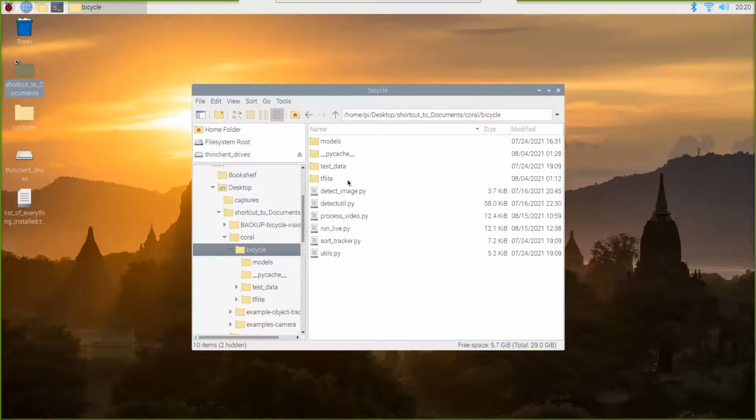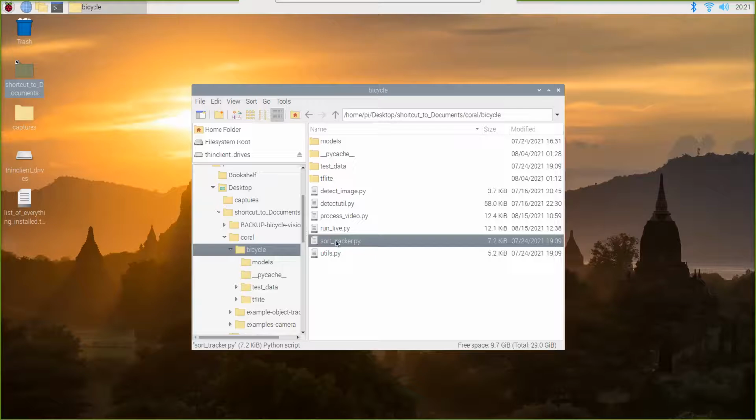I'm not gonna walk through the code. That's probably going to be way too much detail. But you can see we have a couple different Python scripts here. The one we're going to run here is called Run Live. Run Live is a Python script that basically does everything. It's got a big loop and it captures a frame from the camera. It processes it through the algorithm, and then it turns on the buzzer if there's a car approaching from behind. It's basically the application.